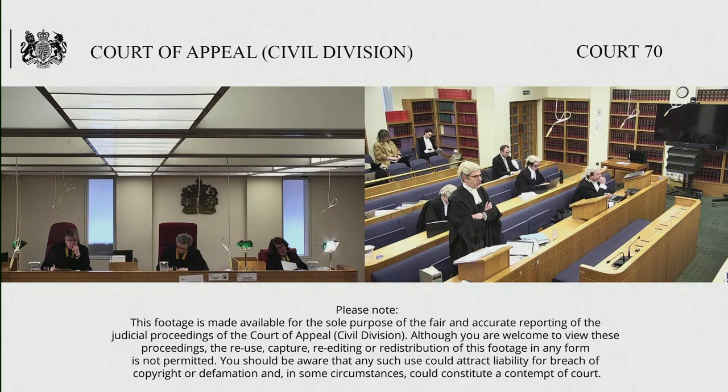I can just take a moment to explain briefly the context of the ground A appeal and the way it was advanced. The respondents at no stage contended that the use of the Goose House and the surrounding land for residential purposes was lawful by reason of immunity from enforcement. The enforcement notice had been issued within a 10-year period of that use commencing, and therefore it was not lawful. And that was conceded.